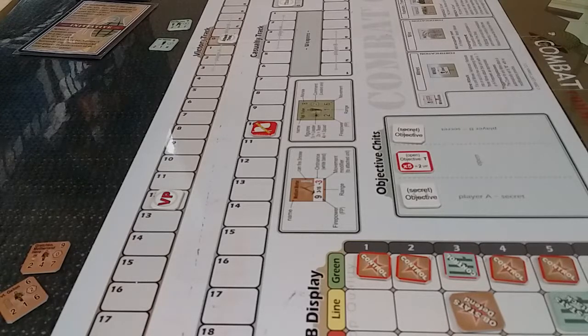The Allies will set up first, 8 hexes deep, and their side of the map is the southern edge. Axis will set up second, 2 hexes deep. Theirs is the northern edge, and Axis will take the first turn.